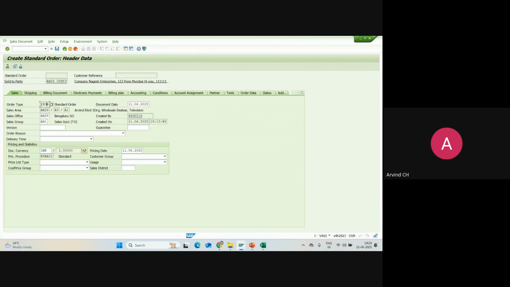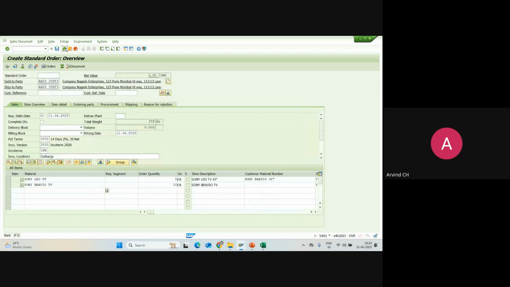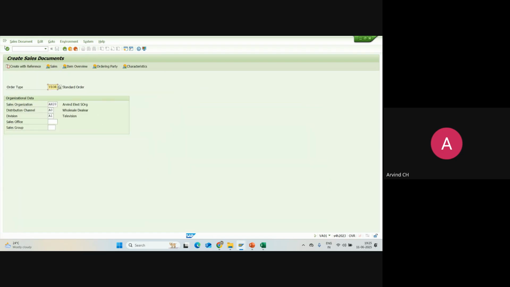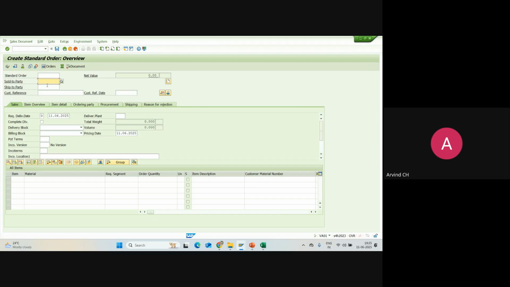So YZOR is very important. From where are you getting it? Whenever you enter the screen, in the first screen itself, after entering VA01, there is an order type, right? Whatever you have entered here. Press enter once you enter the customer number.